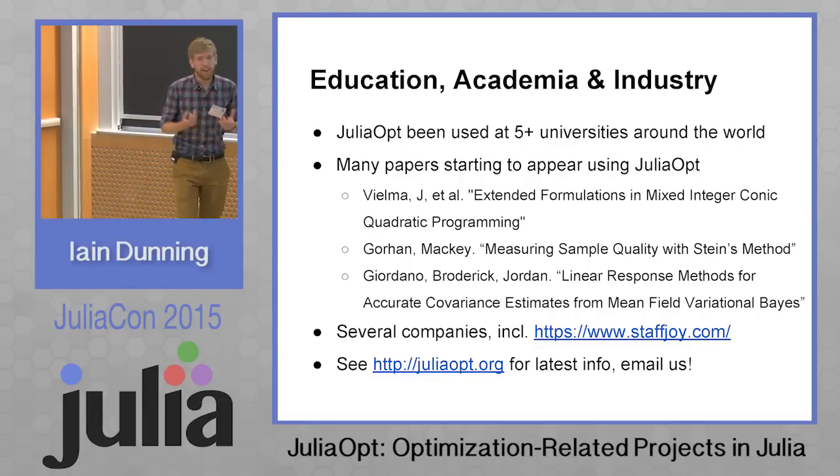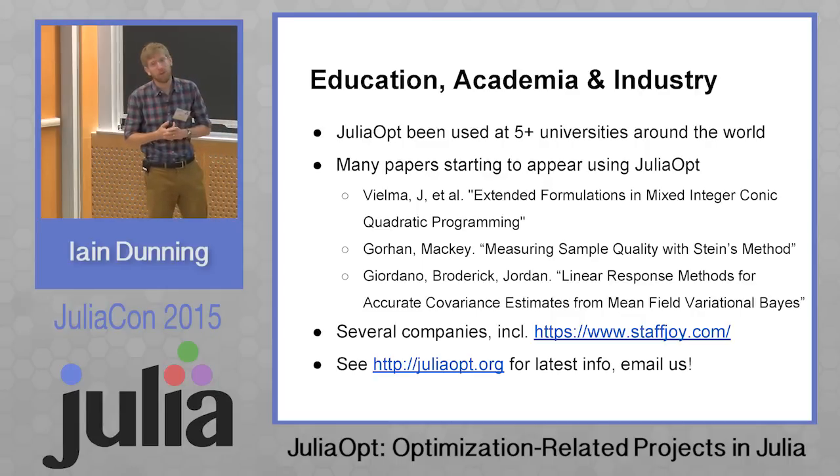And finally, JuliaOpt is obviously taking off in a variety of ways, and we're very excited about that. I don't actually know all the universities that are using it, and we really need to do a better job of collecting that, but it's at least 5 or so that we know for sure, being used to teach people. The number of papers not written by us about JuliaOpt is increasing, which is encouraging to see. I just found out about one today. Mike Jordan at Berkeley, big machine learning guy, just put something up on arXiv. These are all using JuMP for a variety of tasks.